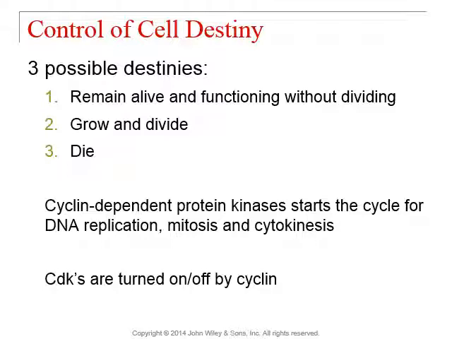Now this is different from necrosis. Necrosis is when a cell may die either due to lack of resources or damage, whereas there's not enough oxygen, not enough glucose, or let's say it gets burned, or other types of destruction. Unfortunately, this causes more of an inflammatory response, which can be very detrimental to the localized area. We'll talk about it a little more when we get into tissues, and particularly talk about different types of injuries and how the body responds to them.